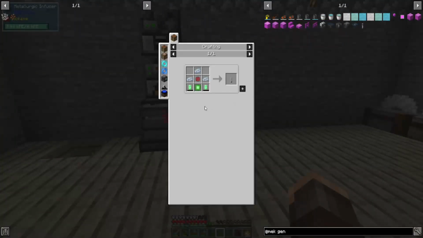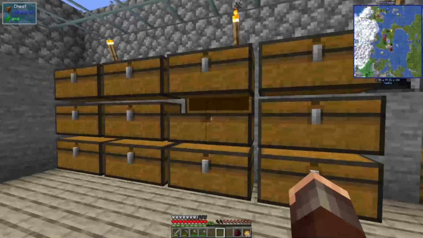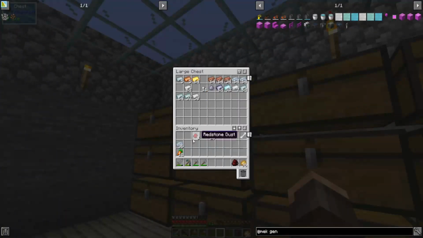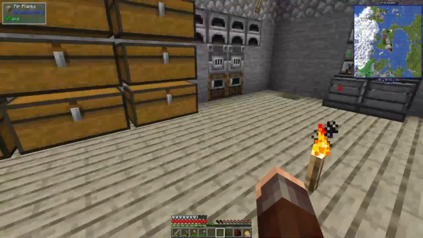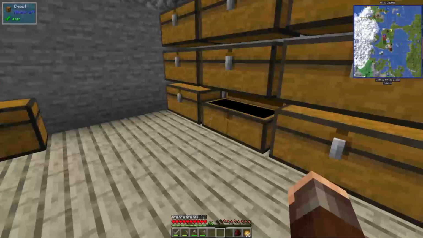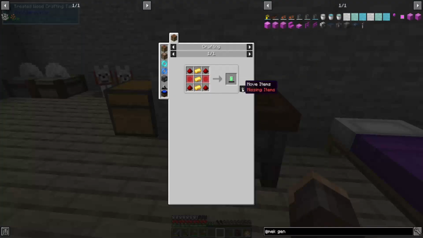So let's see what else we need then. So we just need osmium, the infused alloys, and these tablets, which require a little bit of gold and osmium, I believe it was. So let's grab the osmium. There we go. That's fine. And the energy tablets and the redstone. Let's grab the redstone. There we go. Okay, so we should be able to shift click most of that in.